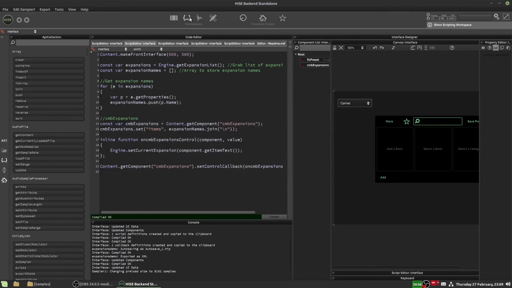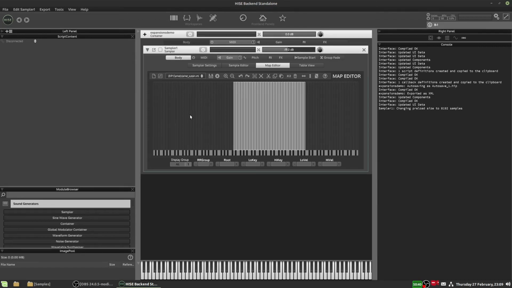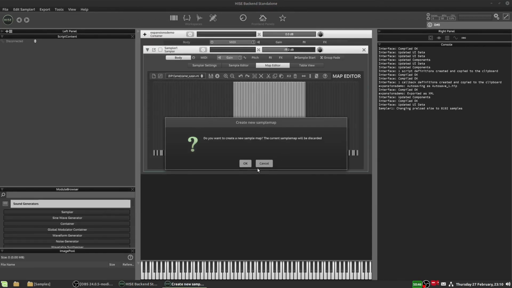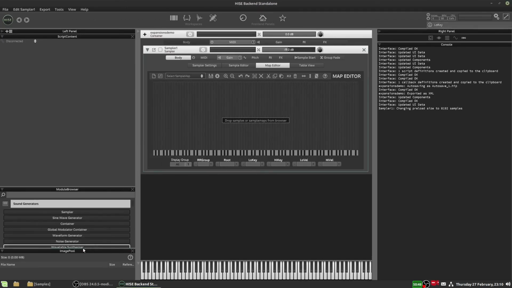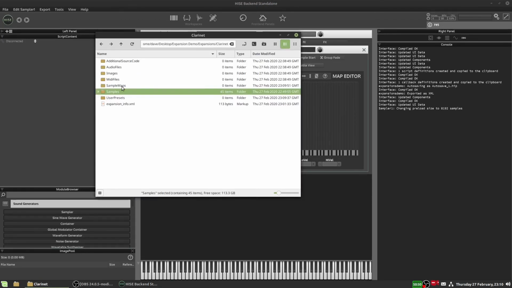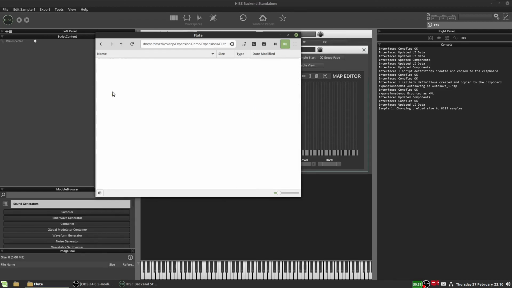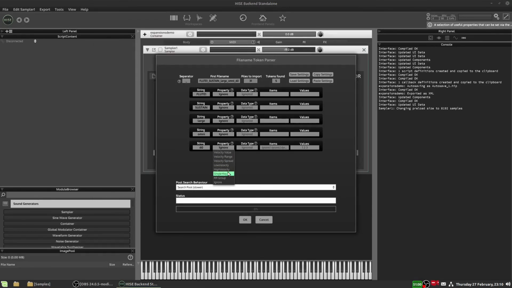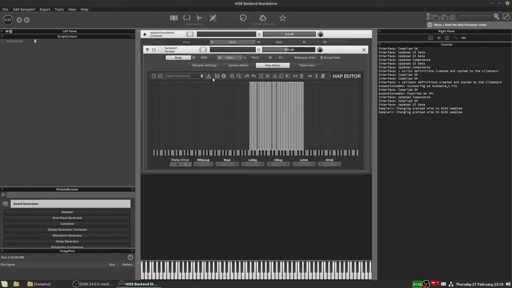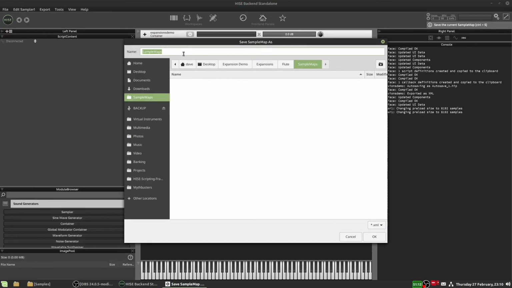And now we're going to switch to the flute, and we'll map the flute samples. So if we just clear this out, create a new sample map, and we'll hit save, and we'll call this flute sustain.xml.